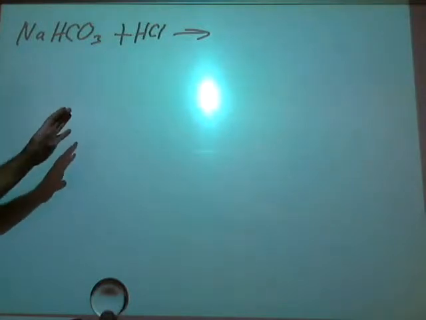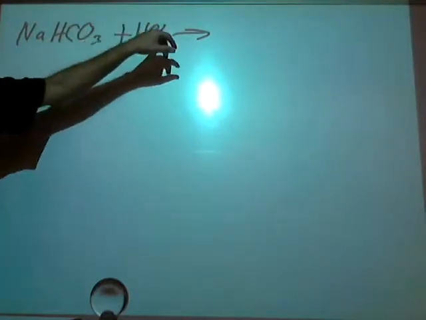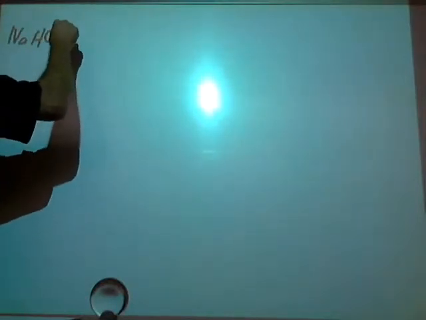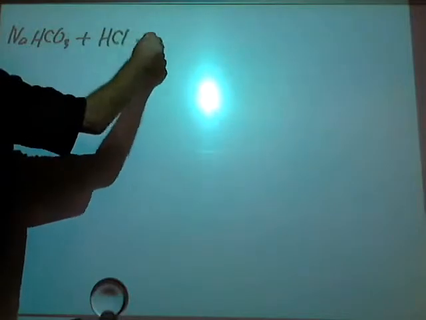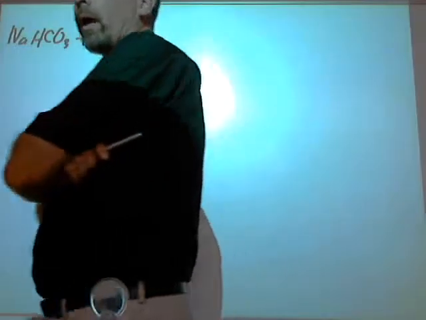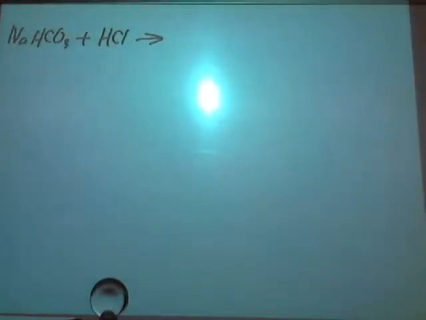I'm going to show you how you're going to get that formula by rearranging these letters and coming up with something you've heard of before, something that you use every day. It's a formula for a common substance. Very, very common, as a matter of fact. I'm going to write a little smaller so I can fit it on there. NaHCO3 plus HCl yields. What letters can I put together to make something I've heard of? Who wants to give me a guess? A compound that you know the formula of. There are only three or four. What's one that you would know?